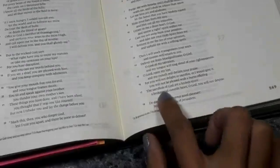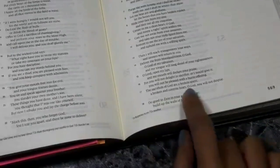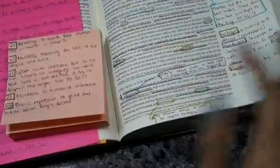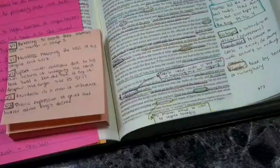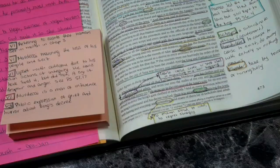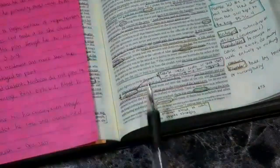So here it is. The sacrifices of God are a broken spirit, a broken and contrite heart. O God, you will not despise. So we know for a fact that Mordecai definitely was remorseful for what he did, but at the same time, he didn't want to go back on the word of God to pay homage to Haman. Okay, verse 2. He went up to the entrance of the king's gate.